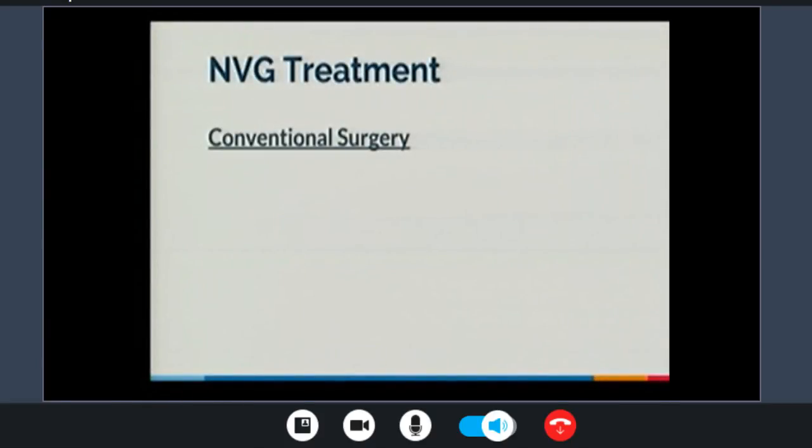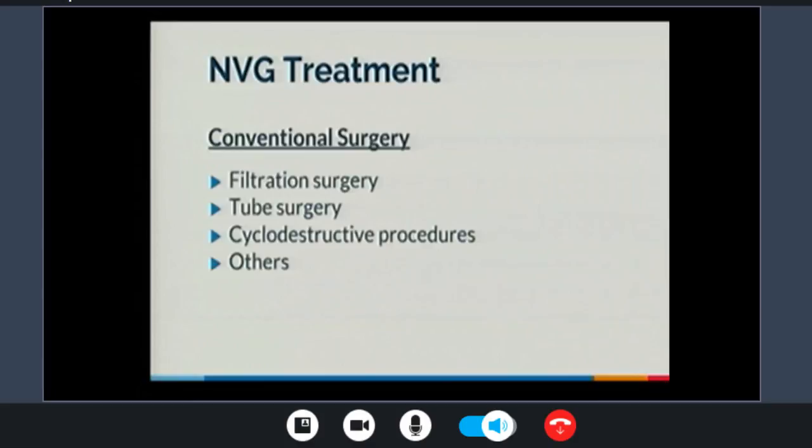Then we did all these maneuvers, and still the pressure is high or uncontrolled with medical treatment, after laser, after whatever, and the angle is open or is closed. It doesn't matter. So then we need to go for surgical intervention. And this, again, is governed by the status of the eye. Is it suitable for filtration surgery? I mean, the conjunctiva is good. The eye hasn't been exposed to extensive surgical intervention.